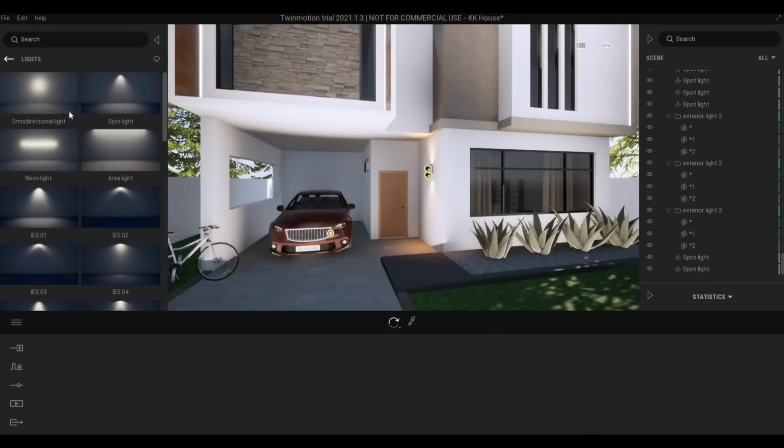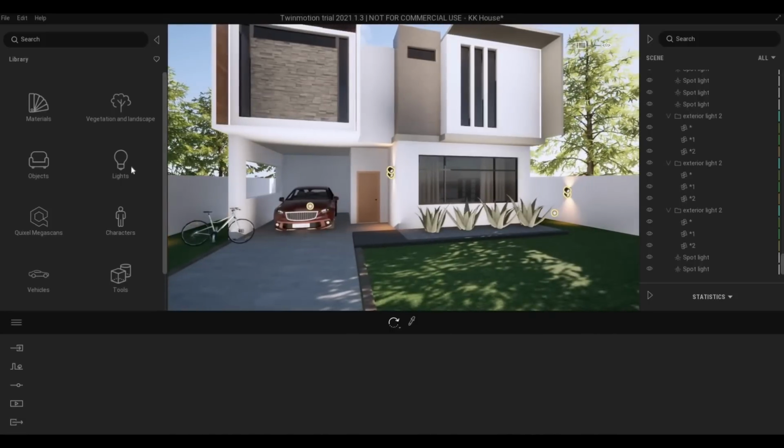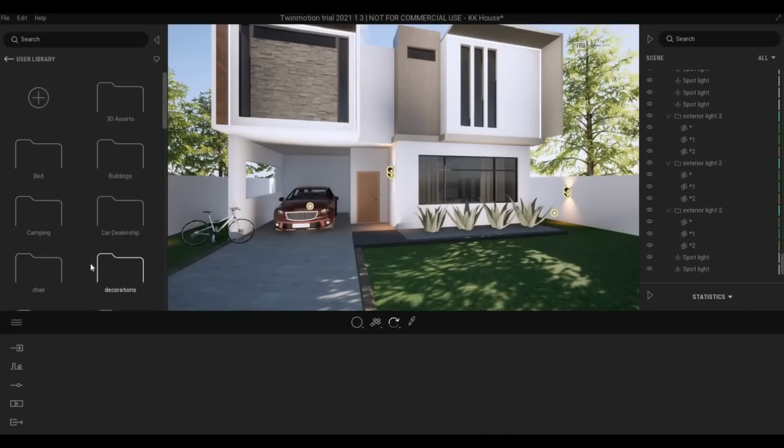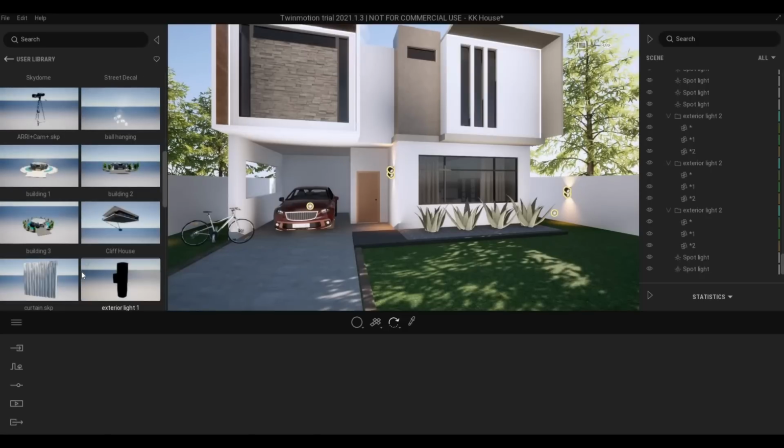And then we're gonna add in some pot lights. So those lights, I have this one right here.